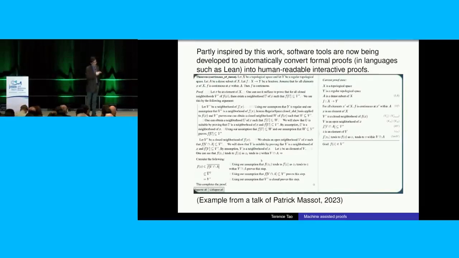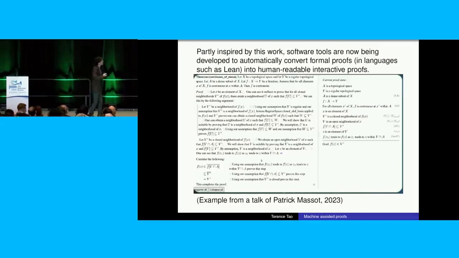And actually, people have also been going the other way. There's also software that takes formal proofs, which are written in something that looks like computer code, and turns them back into human readable proofs. Here is a prototype of such software. There's this theorem in topology. I think it's: if a function is continuous on a dense set and there are some extra properties, then it extends to a continuous function globally.